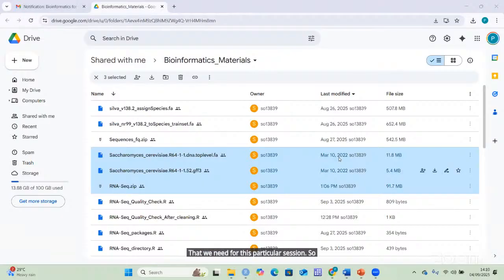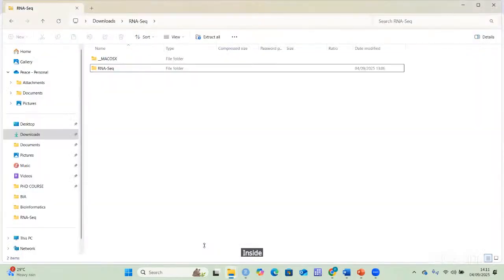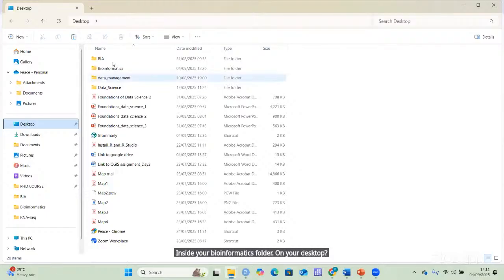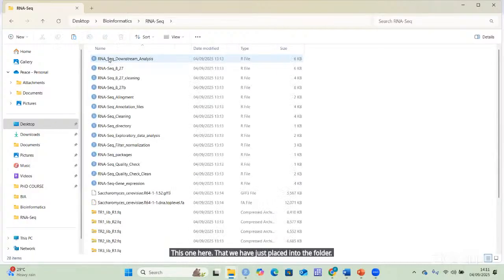So inside your bioinformatics folder, on your desktop, in that RNA-seq folder that we have just placed there, open it up. You will see different R files that we are going to use.